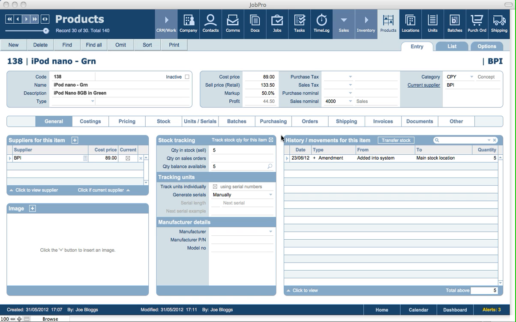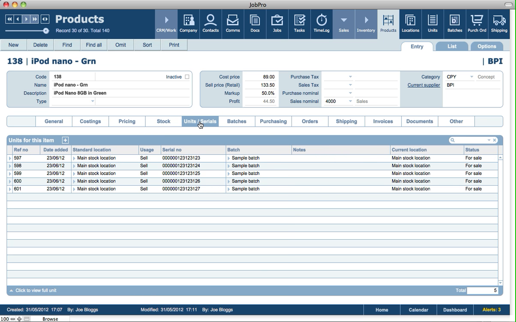So any items that are tracked by serial numbers that are linked to products, they will appear in the units module. So for example, we're looking at a product here, and we can view the units or serial numbers for this item. We can see there's 5 items.